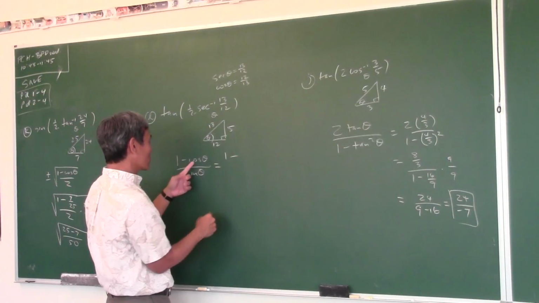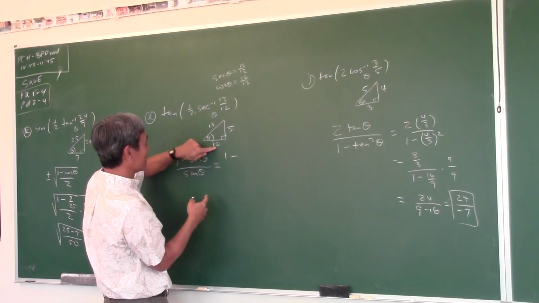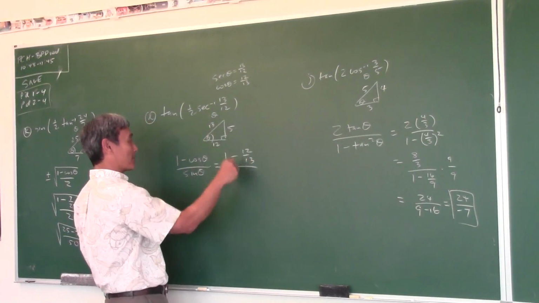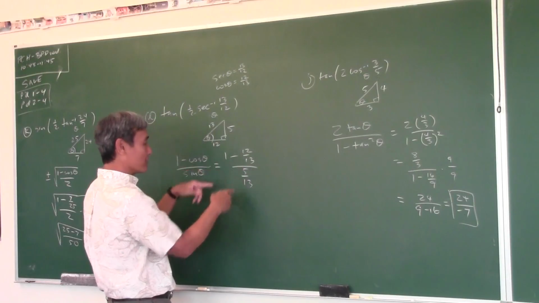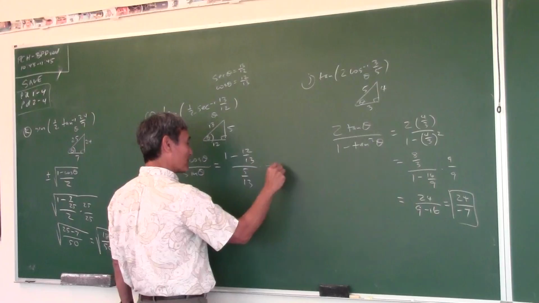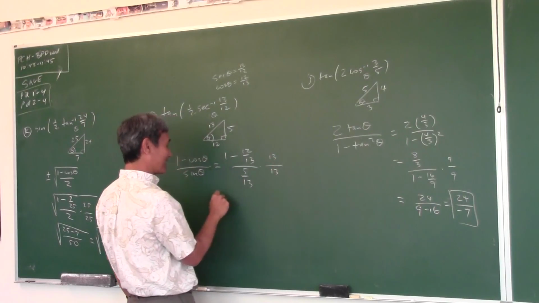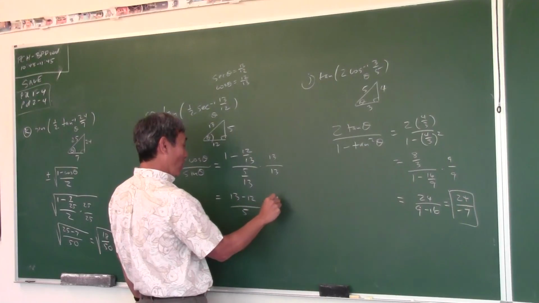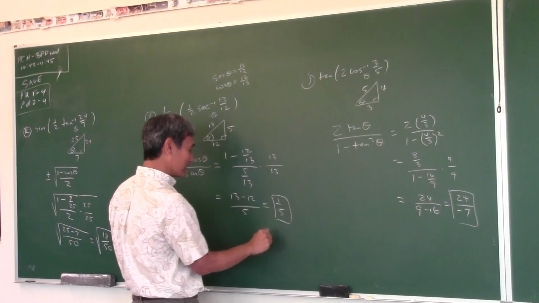So 1 minus cosine. Cosine is, look at the picture, adjacent over hypotenuse. Sine is opposite over hypotenuse. And boom, there you go. That's 4 out of 5 points. Simplify for the last point. Multiply top and bottom by 13. And what do we got? 13 minus 12 over 5. 1/5!